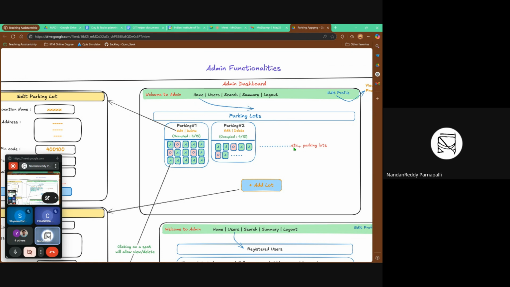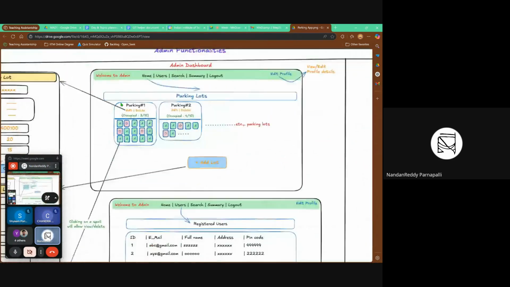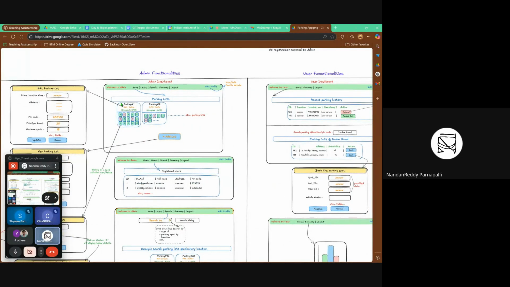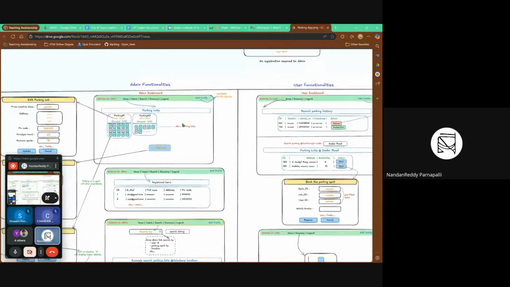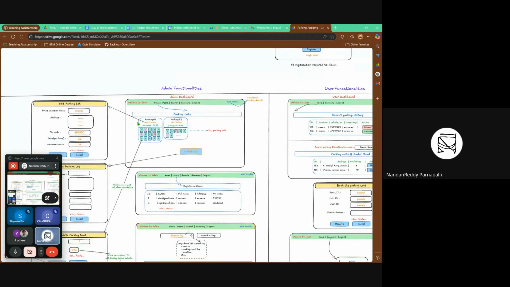In MAD 1, what we were doing, we'll just go through that briefly. In MAD 1, we were using Jinja templates to render the template values, right? We will replace the values from whatever we are giving in the API, the app route. So here the same thing is happening but with JavaScript. JavaScript libraries take care of that, and we'll just bind the values, whatever we are getting from the API call result, put the value into the template and show it to the user. So that's it. Nothing more than that.